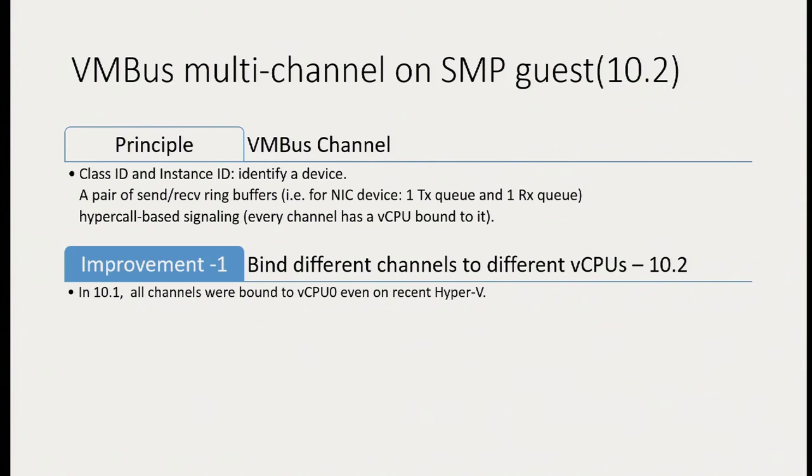So the first thing is we enhanced our VMbus code in the FreeBSD guest to support binding different channels to different virtual CPUs. This was done in FreeBSD 10.3. With this, for example, the storage device driver can have its channel bound to virtual CPU 1, and the NIC device can have its channel bound to virtual CPU 1 or 2. Different devices can have their channels bound to different virtual CPUs, so this can potentially use SMP. This removes a bottleneck on the virtual CPU side, because previously only virtual CPU 0 could handle the channel interrupt.